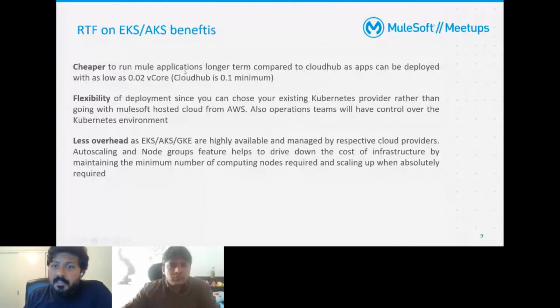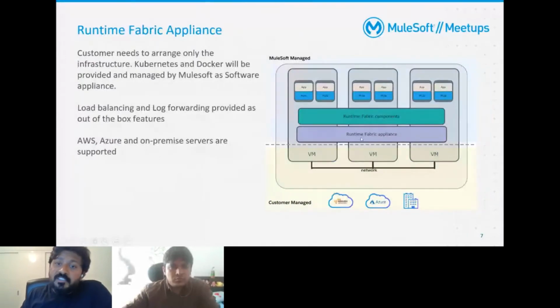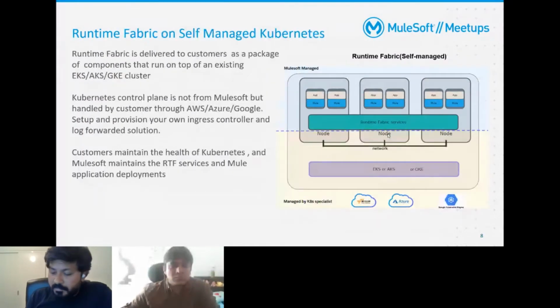One reason being, you could see here, there are dedicated master computing instances, master nodes, required for this Runtime Fabric Appliance part, where all the control plane is being handled. Normally that would require at least 3 nodes, with good memory and good computing power.